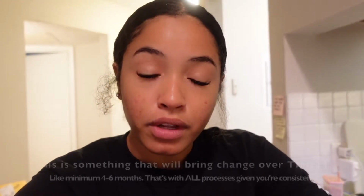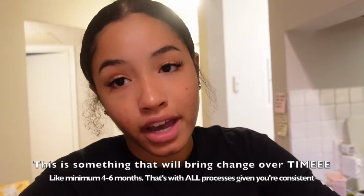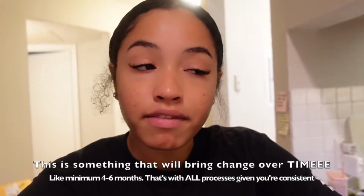So a lot of people always talk about bulking and cutting, but what we don't talk about is maintaining. And you're probably like, maintaining, why would I want to maintain where I'm at? I'm trying to look different. So let me just enlighten you a little bit. When you eat at maintenance, a few things happen. You gain more muscle, you lose more body fat because you're gaining muscle and you're fueling your body enough.